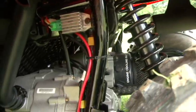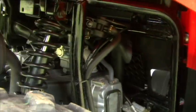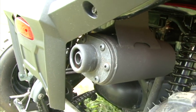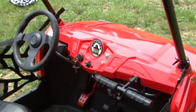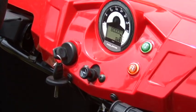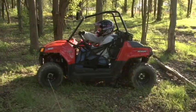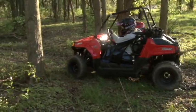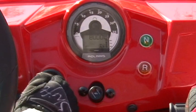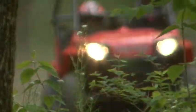Power is provided by a 169cc 2-valve single overhead cam fan-assisted air-cooled 4-stroke engine. A 22mm carburetor regulates the engine's air-fuel mixture. There's a pull-out manual choke located in the center of the dash, which comes in handy on cold mornings. The engine's top end is mated to a fully automatic Polaris variable transmission, featuring forward, neutral, and reverse, selected by a lever located between the seats. Indicator lights for neutral and reverse are easily referenced, located in the center of the dash.